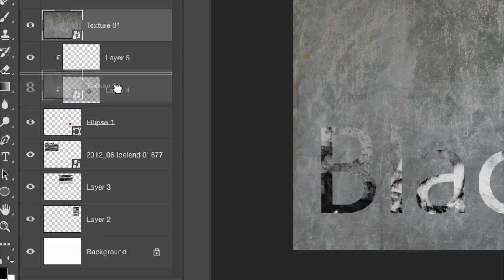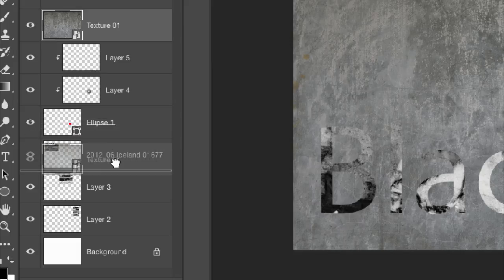When you drag, you're going to see feedback. Do you see a little bar that appears between the layers? So be sure to watch that feedback, because you might think that you're moving it below this layer, but unless that bar is moved down there, it's still thinking about the slot above. So I'm going to move it to right there.